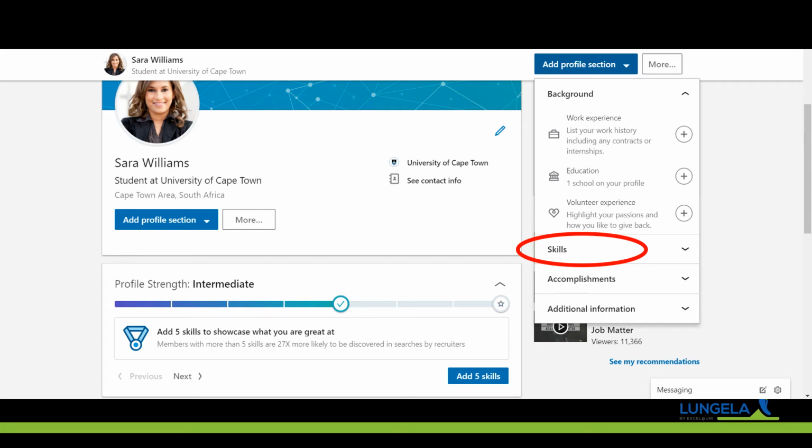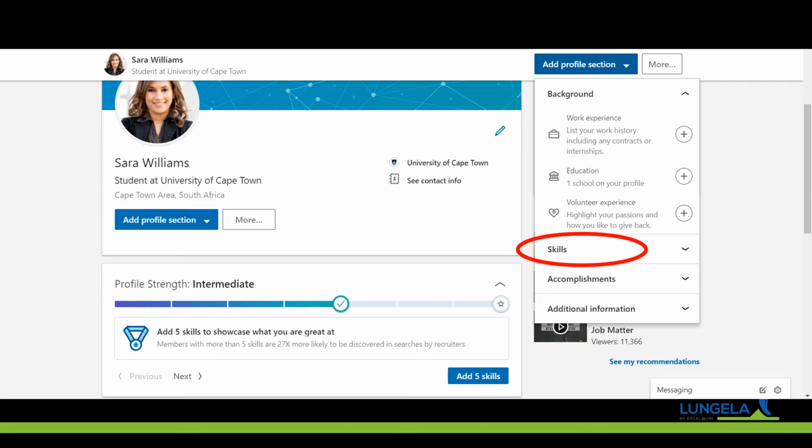This is often overlooked and underutilized part of your LinkedIn profile. You can add up to 50 skills, or even just 5 if you choose. Though remember that quality is always better than quantity. These skills will be recognized by search engines as keywords and thus increase your chance of your profile being viewed.